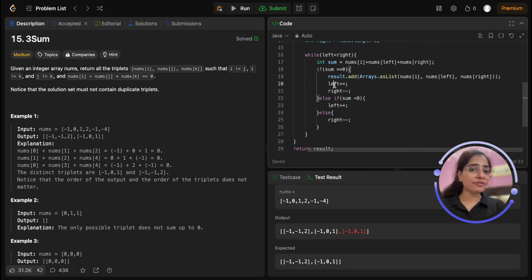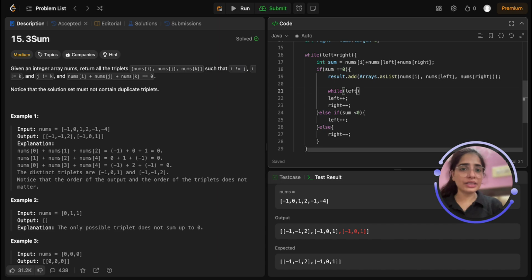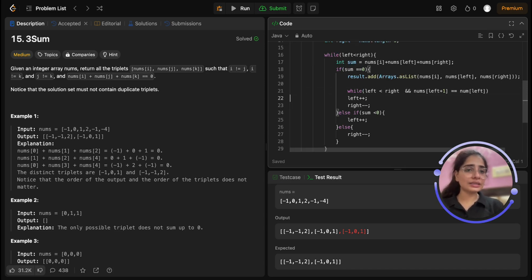What if the left++ is also similar to the previous left? Because you can have duplicates, so you can also bypass it, or you can also say while, till that time when left is less than right. Okay, that is the outer condition, that is the base condition that you have to check. If nums[left+1] equals nums[left], if that is the case, you will say left++.